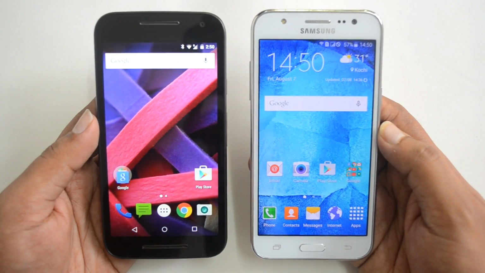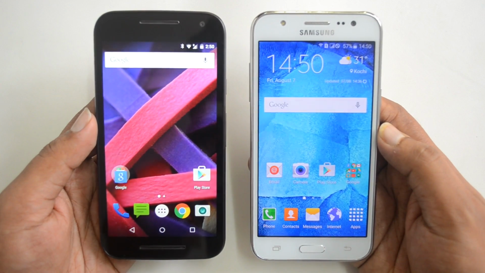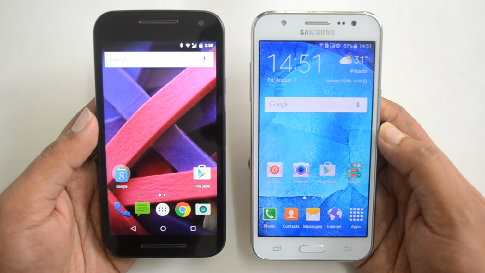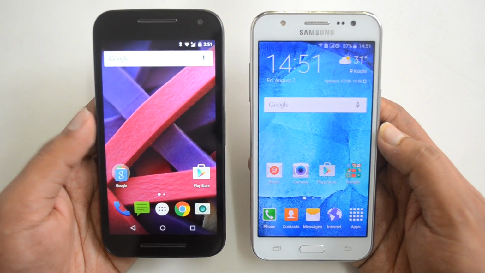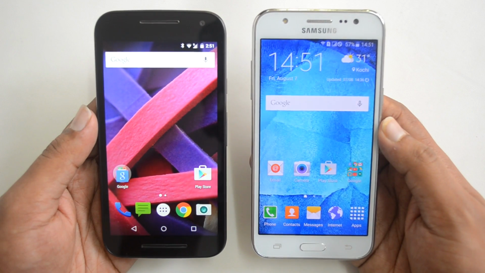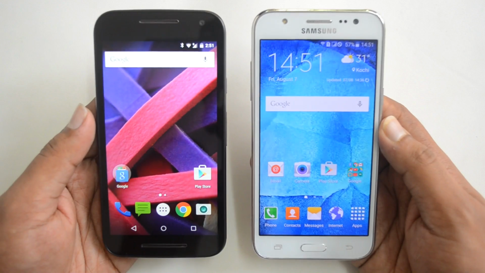Now talking about the pricing, the third generation Moto G is priced at 11,999 for the 1GB RAM and 8GB variant, and it's priced at 12,999 for the 2GB RAM and 16GB variant. We have tested the 2GB RAM variant, and the Samsung Galaxy J5 is priced at 11,999 for the 1.5GB RAM and 8GB combo.